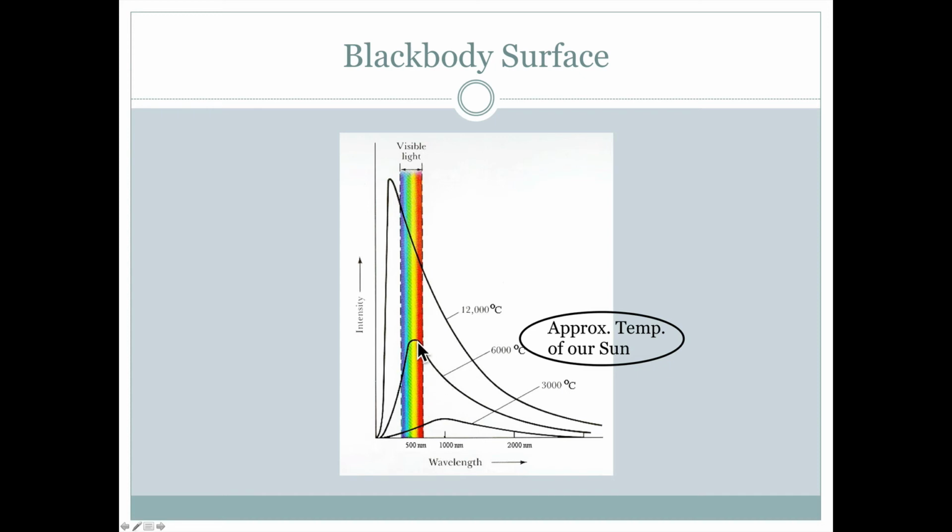And what we see is that the sun is basically giving off a high intensity of energy right in the visible portion of the electromagnetic spectrum. So most of the energy that's being released from the sun, that's radiating away from the sun, is right in that sweet spot where we see visible light, which may not be a coincidence. That might be why we over time have evolved our eyes so that we can see in the visible portion of the electromagnetic spectrum. But this is showing all of the electromagnetic radiation that would be coming off the sun, and you can see this everything under this curve here would be what's leaving the sun and heading towards Earth.